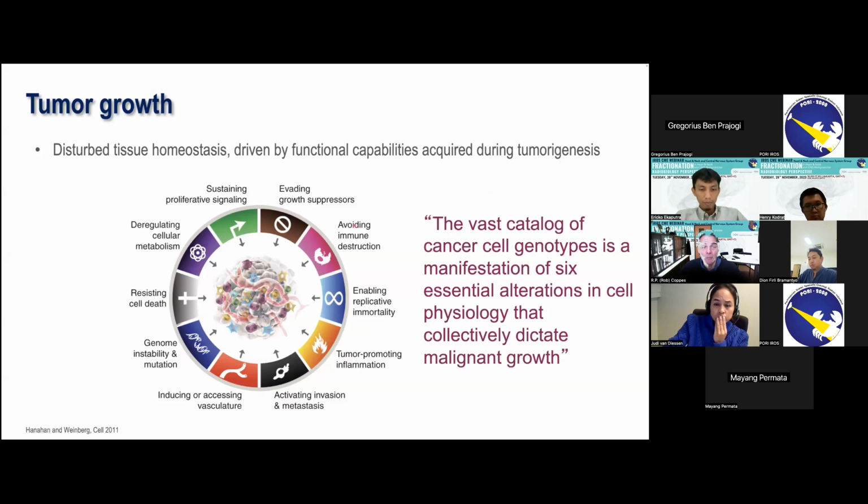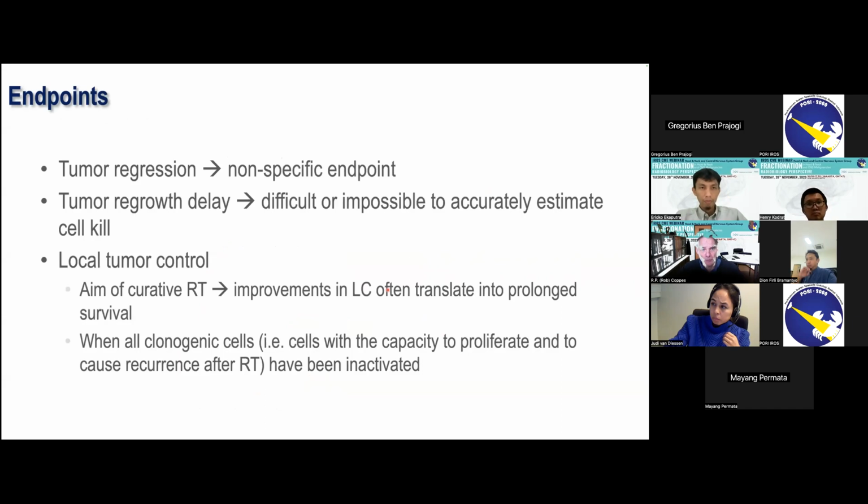So 6 of these parameters mentioned here have to be changed to make a tumor malignant. And all of these can also be affected by radiation. So you can measure many endpoints, right? And this is between radiation oncologists and other types of cancer treaters sometimes a bit of a different approach, right? So in principle, if you treat a tumor, you can get tumor regression. There's no specific endpoint for that, just a measure of the tumor size.